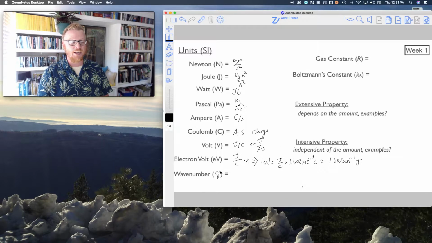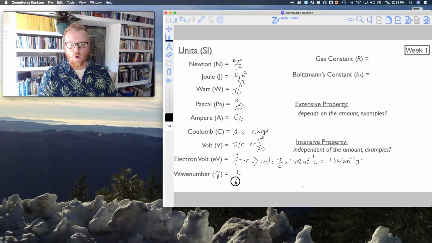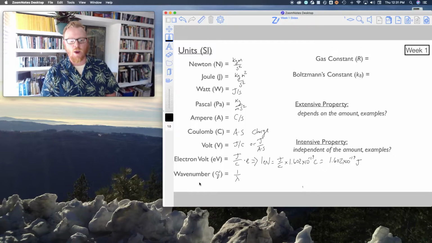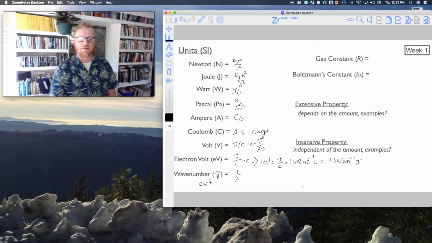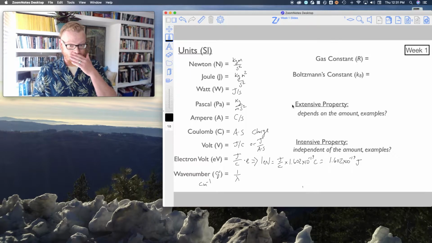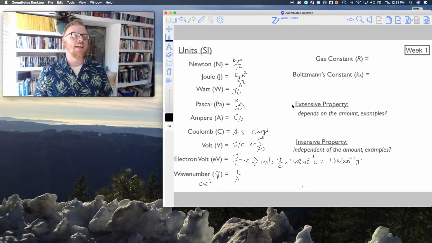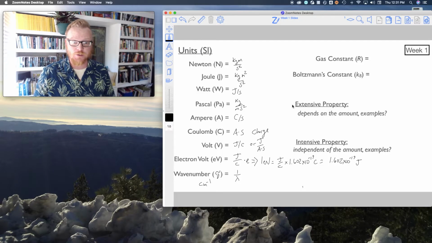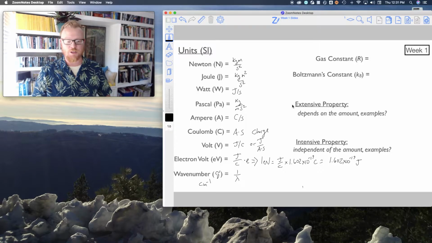Frequency is a nu, but it does not have that little tilde symbol. And the wave number is 1 over wavelength. So typically you might have seen wave number in your OCHEM FTIR as 1 over centimeters. And that's 1 over length. The SI unit is technically 1 over meters, which is the preferred SI unit.